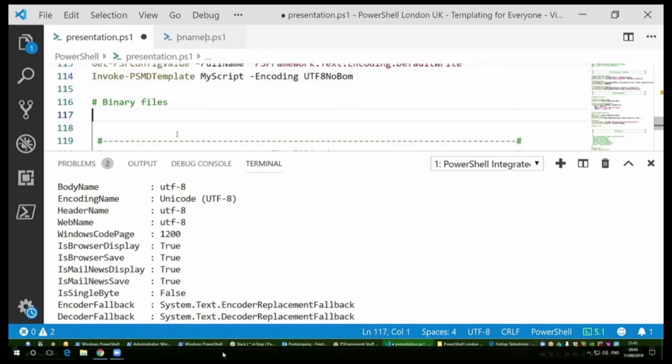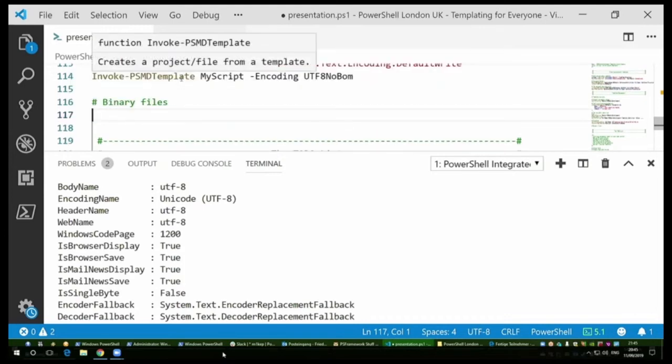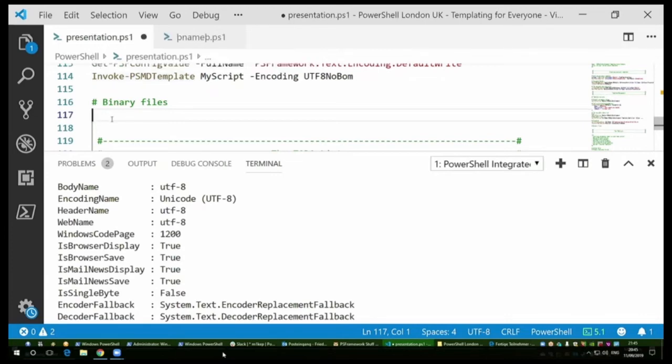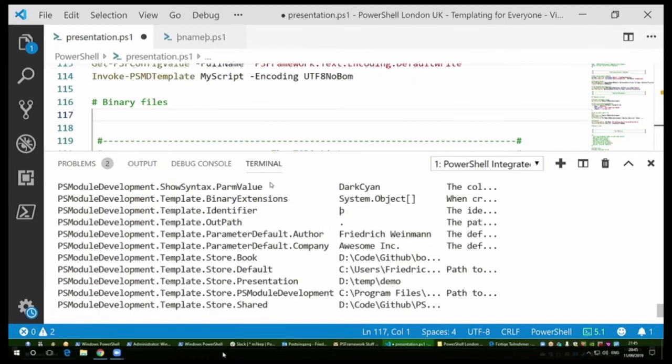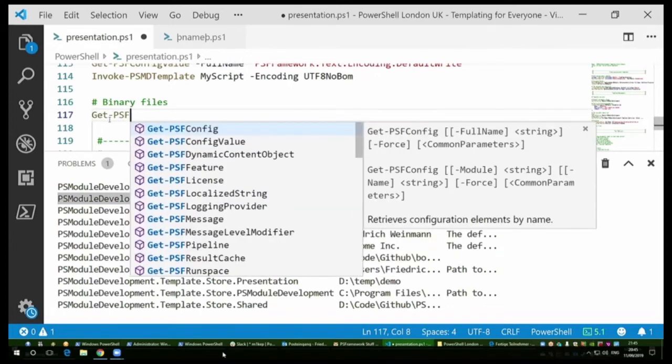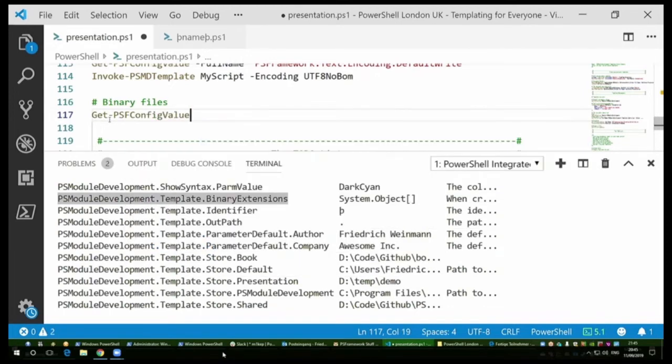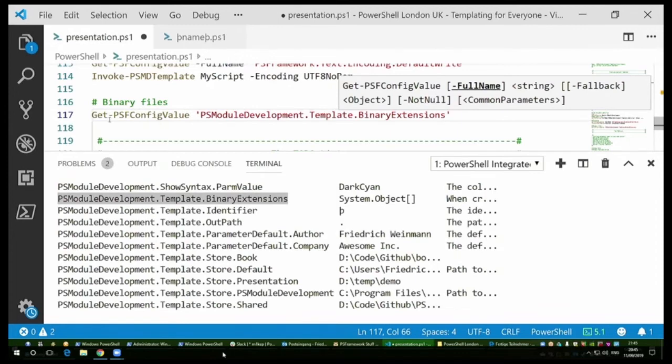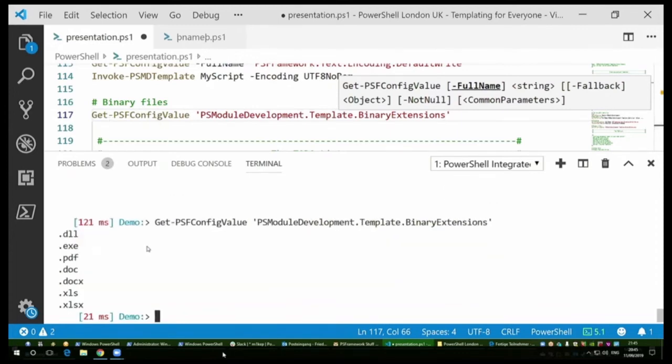Finally, binary files. These are important. If you want to include a file in the template that is not a text file, they cannot insert things and it needs to have an extension that is excluded by default. That is not included. And we have a few extensions that we already know about, that we should not be messing with. These will just be recorded. Nothing will be inserted into those, and they will not cause any problems.